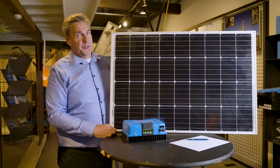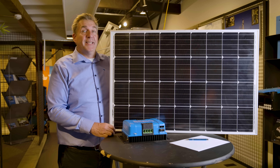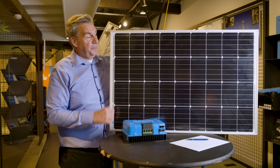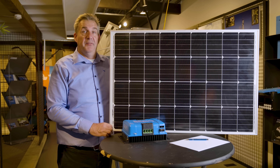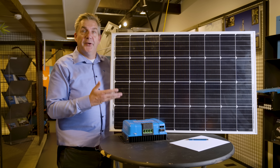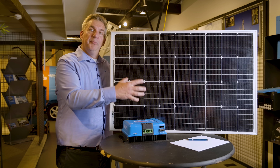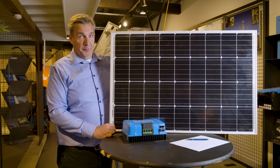What you see here is a typical solar panel and it consists of a number of cells. Each cell, when irradiated by the sun, is able to produce about half a volt, and all these cells in series produce on a 12 volt panel about 17 volts, which of course is typically too much to charge a 12 volt battery. Therefore you need a regulator to get it to the right level for your battery, but you also want to have the optimum energy from this solar panel towards your battery. That's what a charge controller will do for you.